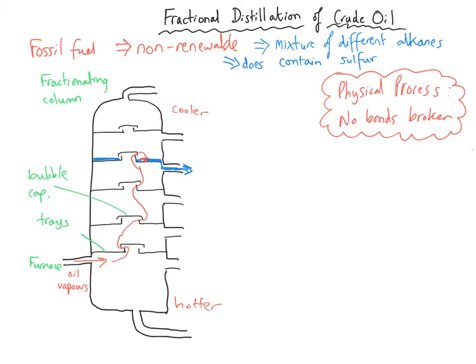And this will still be a mixture, but it will be a far narrower range of carbon atoms in this mixture. So at this height, maybe this would be of alkanes with between 12 and 16 carbon atoms in it. And that might be kerosene, probably we would call that. And so it's not pure, but it is far closer to being pure, and we've got some definite similarities. The shorter alkanes will rise further up the column because they will have lower boiling points, and so it needs to get colder before they can condense.